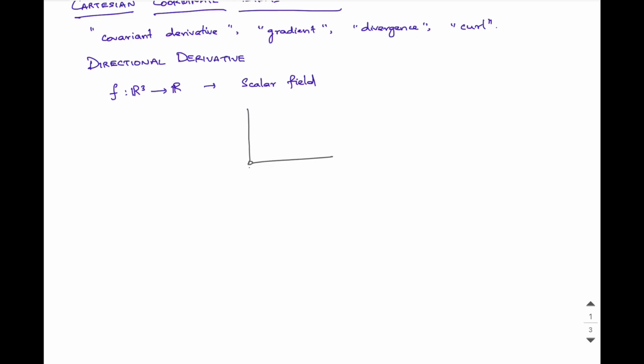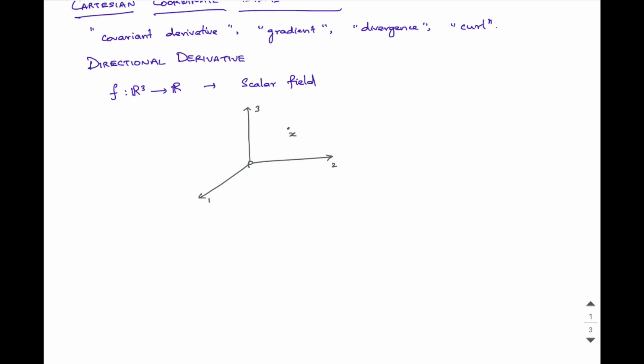Suppose I have this standard axis, the Cartesian axes 1, 2, and 3, and then what f from R3 to R means is that given any point x in R3, I associate a number f of x. This number is a real number, and I associate this for every single point in three-dimensional space.